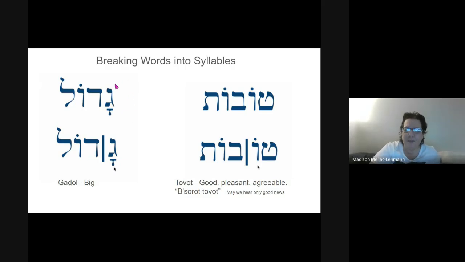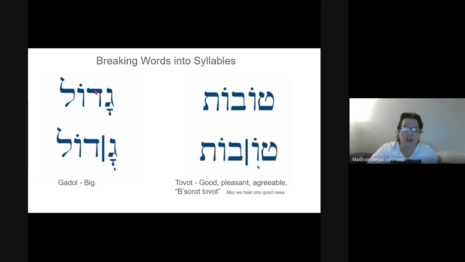So, here we go. We have ga, and so we have one vowel. Now we have another vowel, right? So we've got our dots and dashes. So we know we have to have two syllables, because we only have two vowels. So we have ga, okay? And now where's the rest of it?